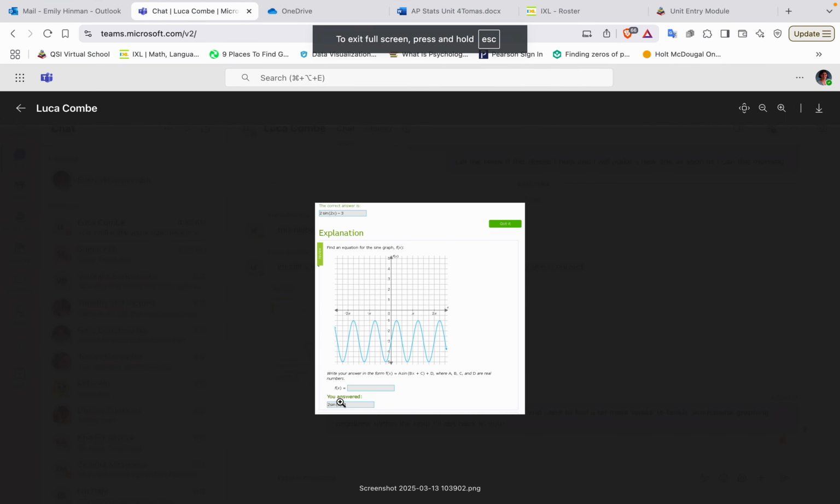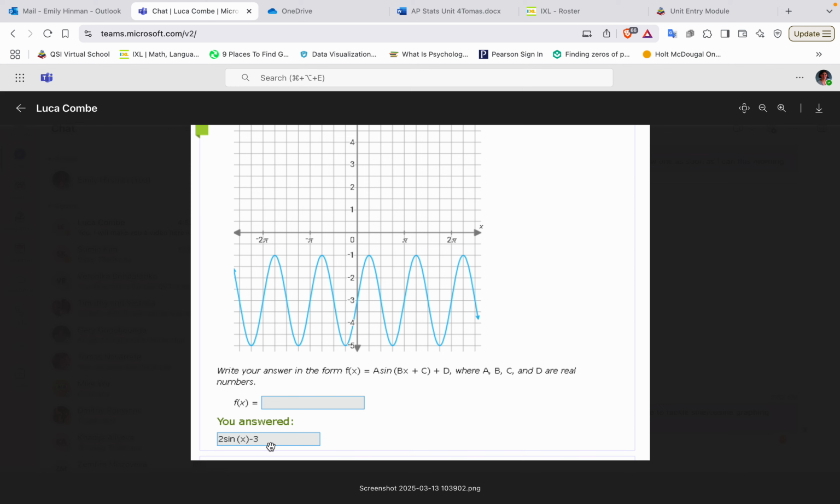And make it bigger. There we go. You are very good. You're saying that this is a sine function that's been moved down 3 and the amplitude is 2. So you said, okay, this goes 2 up and 2 down, and the kind of point here for a sine function is right on the axis.